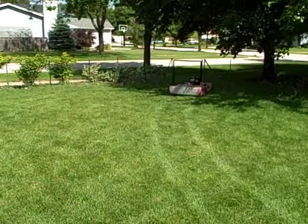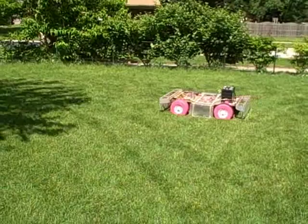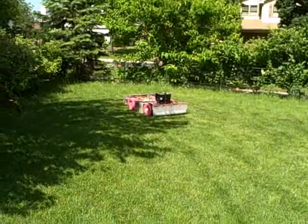Oh, it runs like this for about an hour, maybe an hour and a half. Gets most of the grass in this yard. But, you know, it leaves a little bit. I don't care about that. Eventually it gets it all.